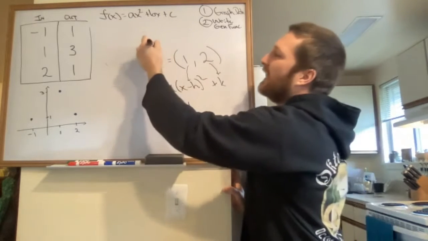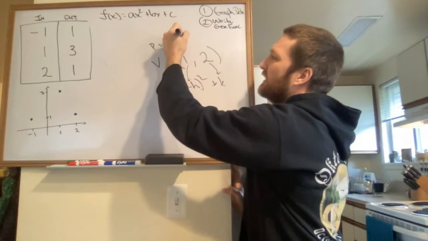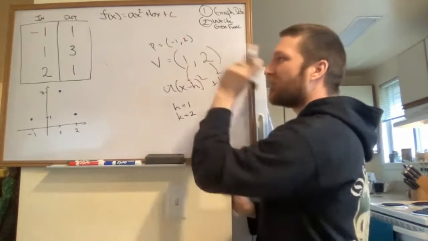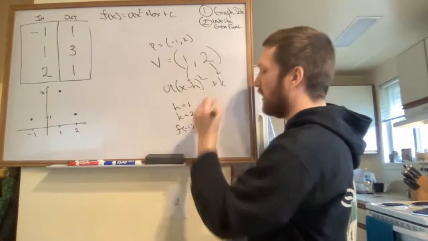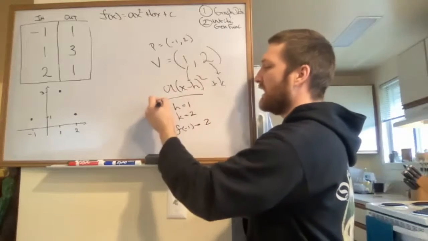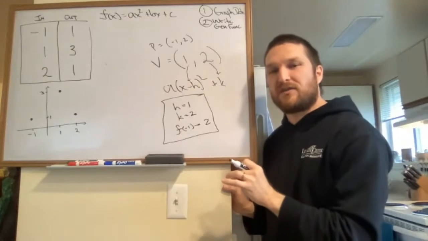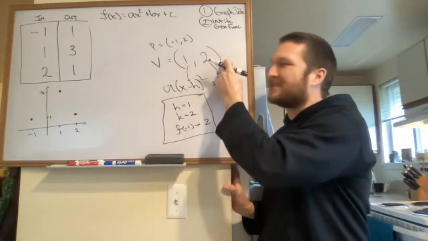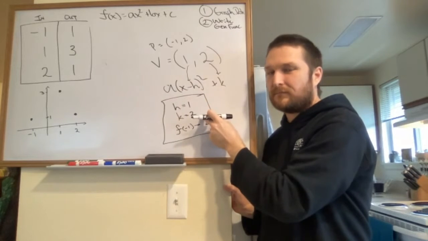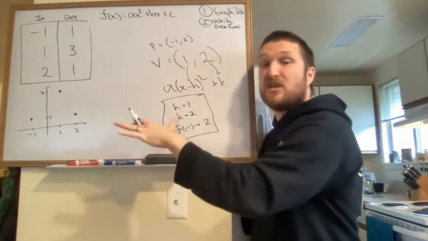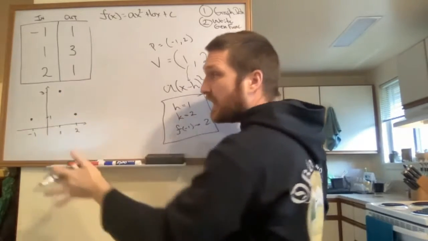And then finally, I gave you some kind of point. I said, okay, say it goes through (-1, 2). And so the third equation was f of -1 equals 2. And so in the last homework, you were working with 3 equations. You just didn't know that this guy actually contained 2 equations. In this case, we have no idea whether this is a vertex or not.